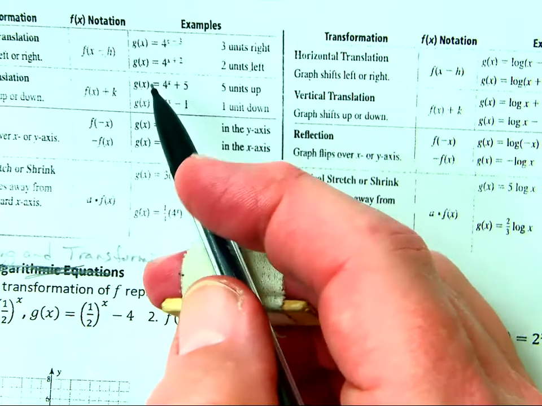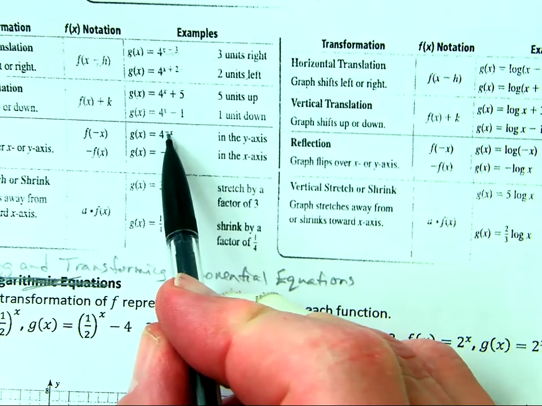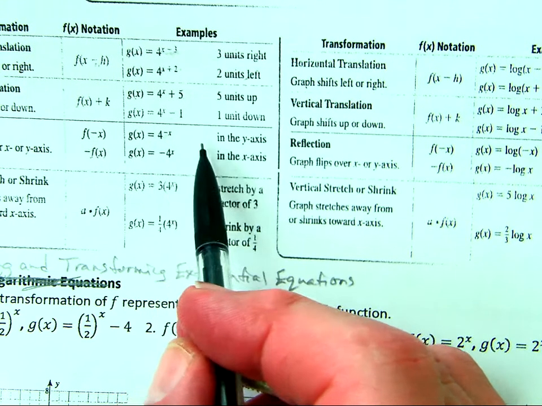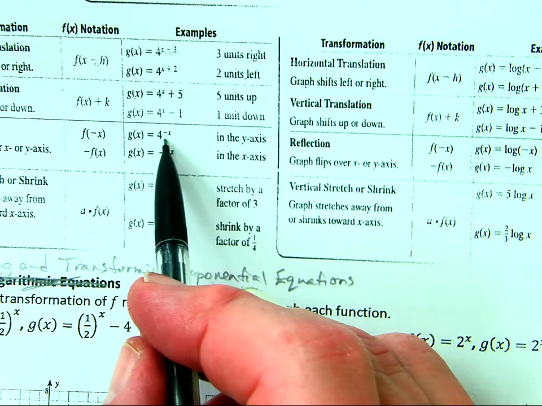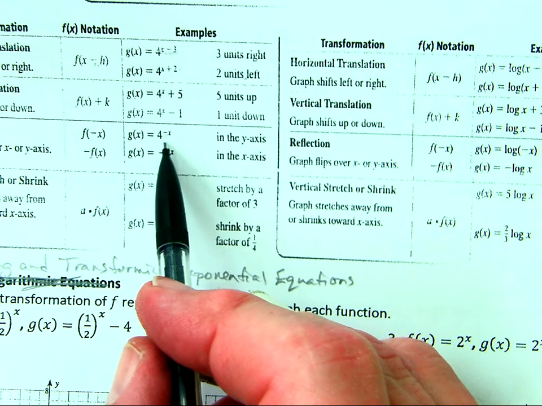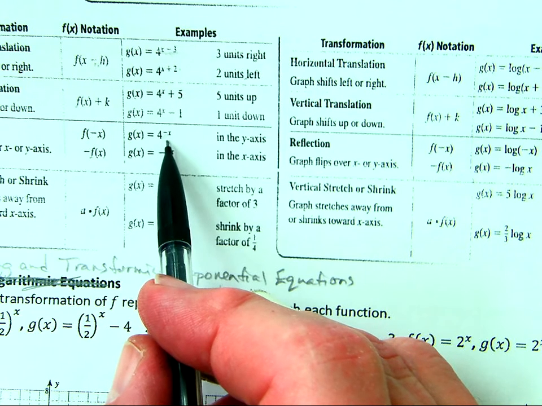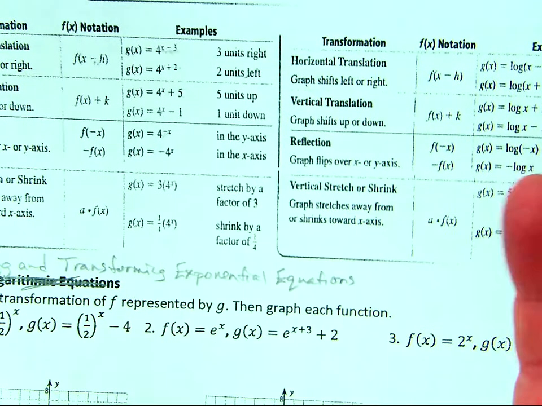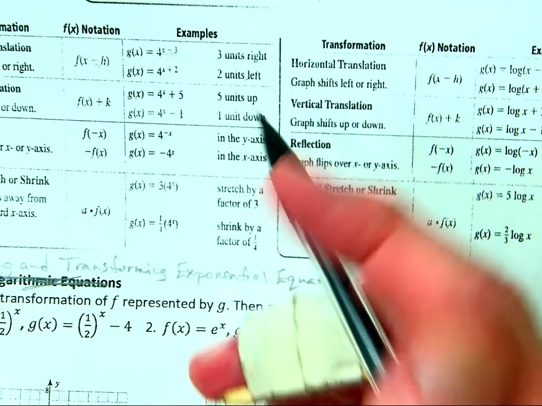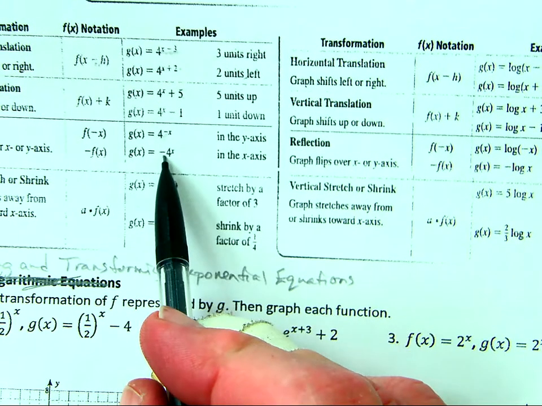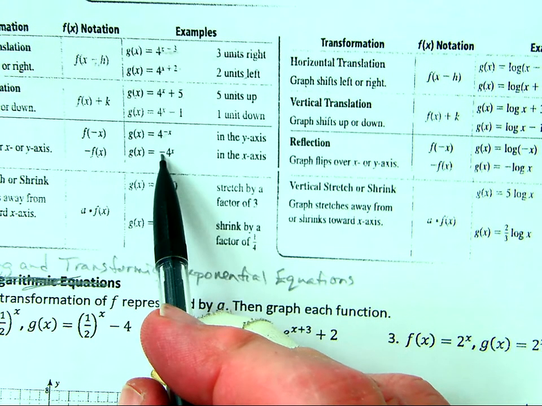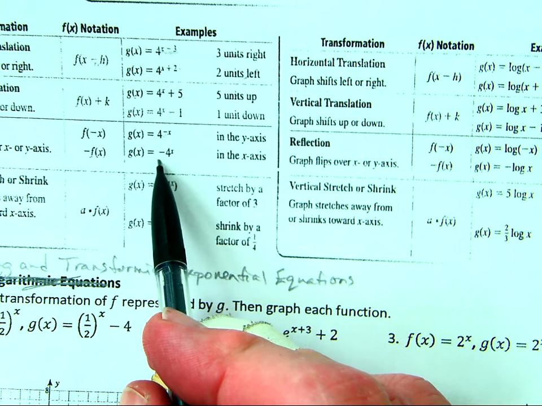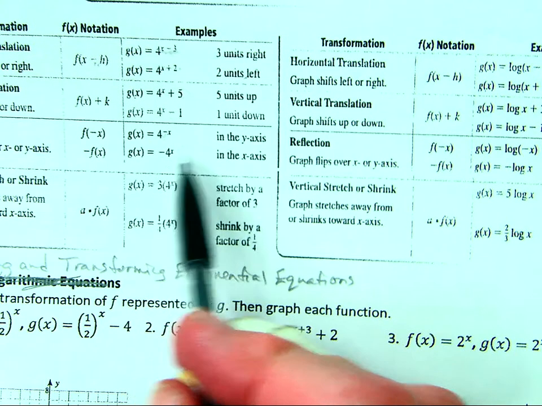Then if we put a negative in there, like here, notice there's a negative in with the x. If it's in with the x, that means it's reflected in the y-axis, so it's flipped horizontally. You can say it's symmetric across the y-axis. So all the x's, you just change the sign of all the x's. Here, notice the negative is out front, so it's not up with the x. If it's out front, that means it's vertical. So this is reflected across the x-axis, so it's reflected vertically.